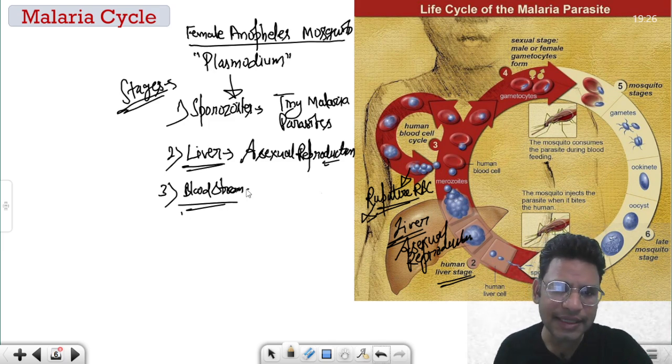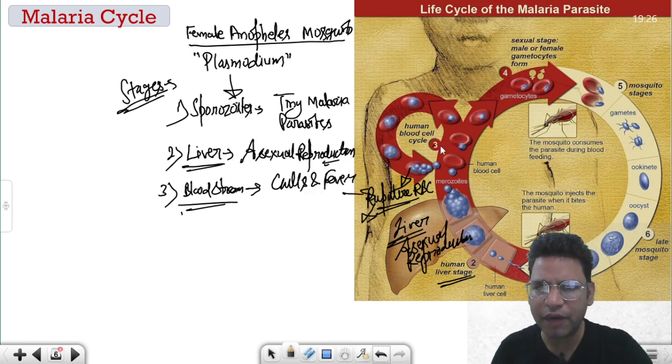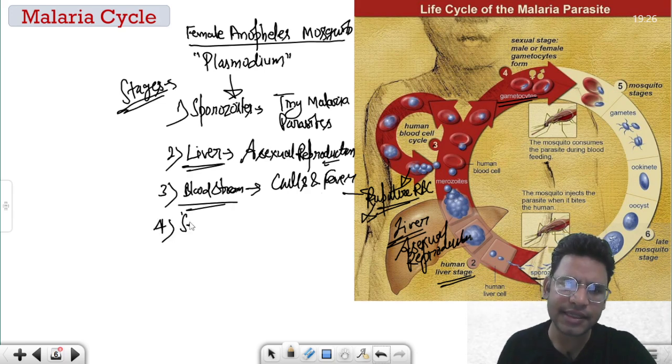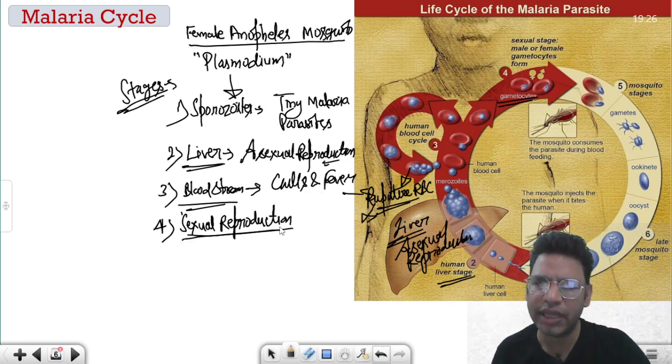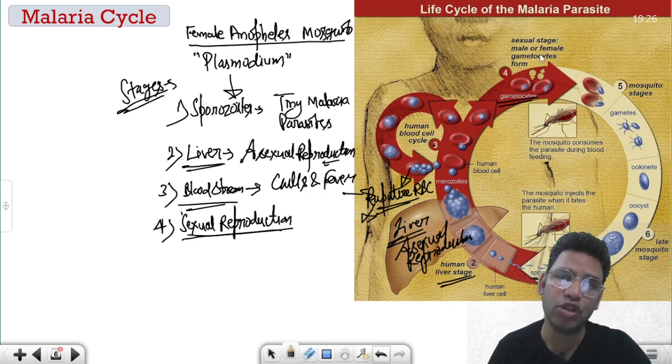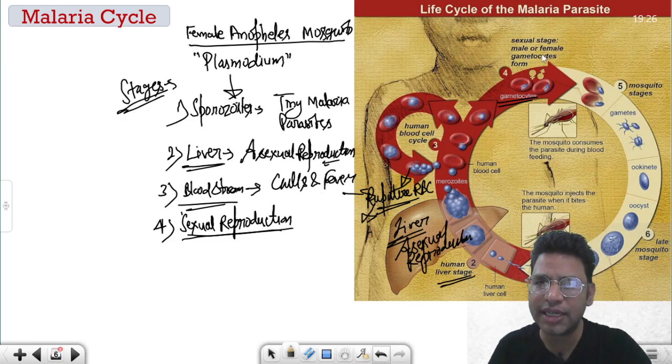Okay, this stage is the chills and fever stage. The RBC has ruptured. This is the third stage. Again, if you are following, this keeps on going. This is a cycle that keeps going on. The next stage is gametocytes, and once I use the word gametocytes, this is sexual reproduction. If someone asks you, in malaria what happens? Is there only asexual reproduction? No, there is sexual and asexual reproduction, both go on, right? So this is the sexual stage in which male and female gametocytes are formed.